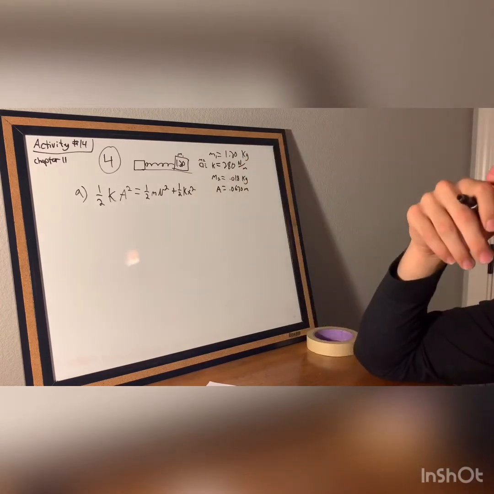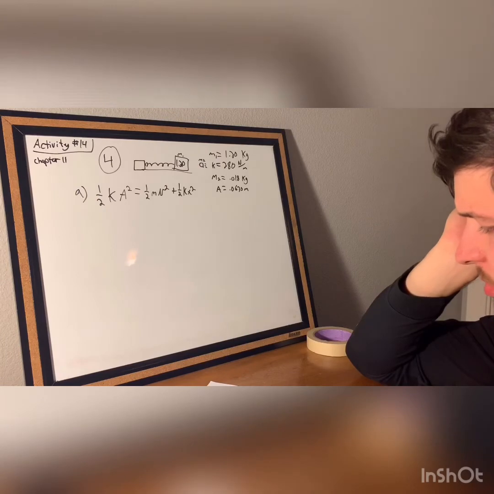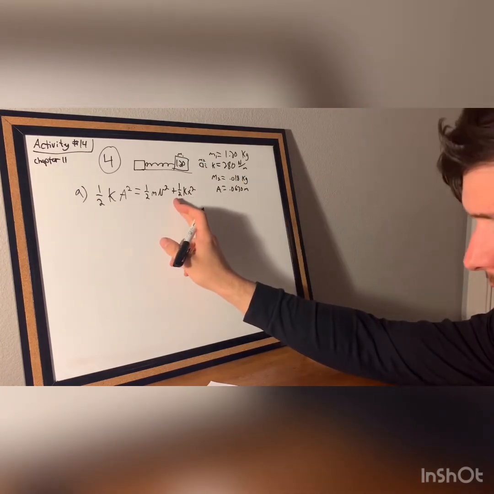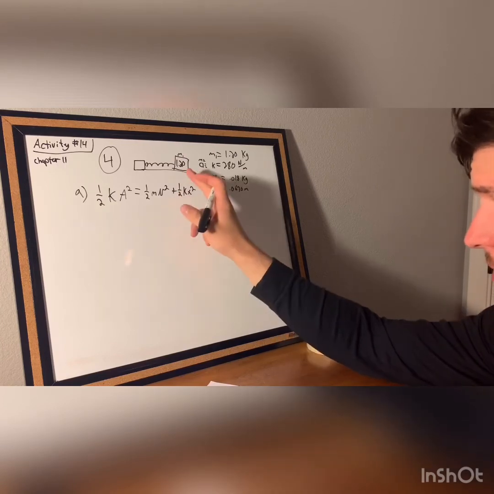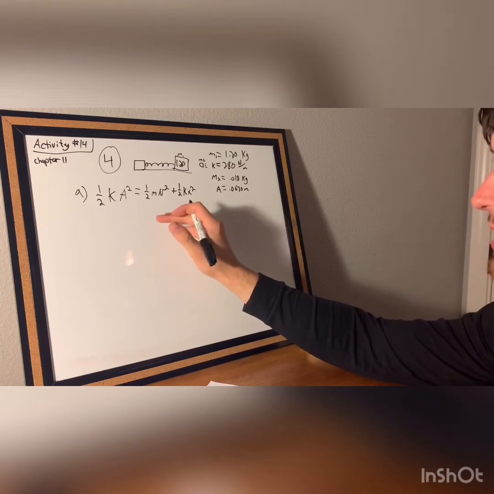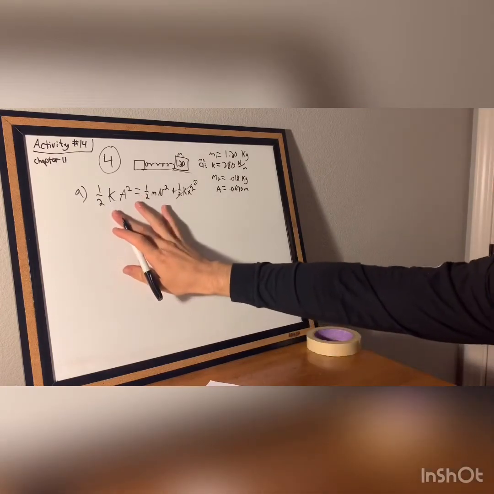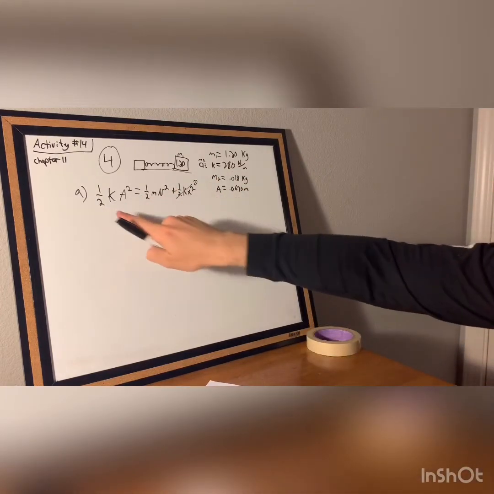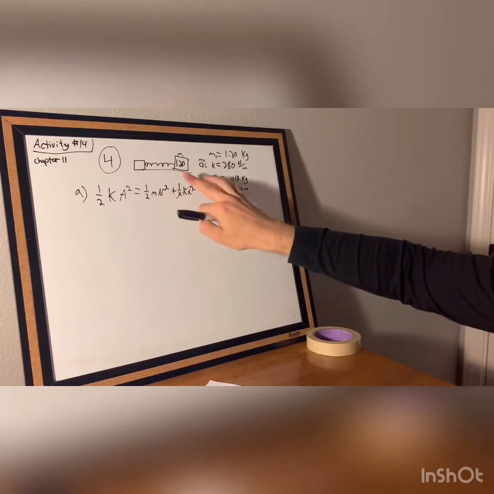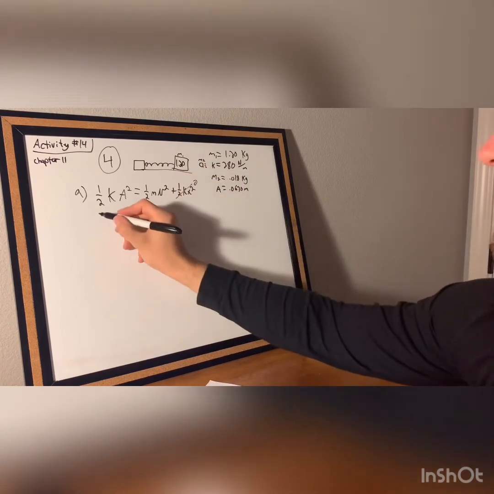So, what was the speed of the combined block plus bullet immediately after the collision? What we're looking for is the velocity of the block and the bullet right after the collision. Immediately after the collision, it hasn't moved yet, so x is 0, and that term goes to 0. So all we're left with are the spring constant, the amplitude, and the mass, which is the mass of the bullet plus the mass of the block because it lodges itself into it.